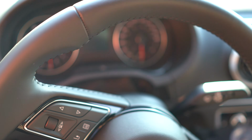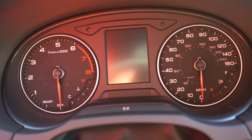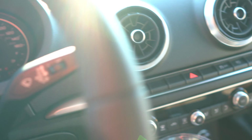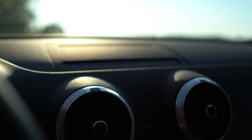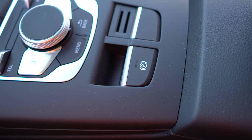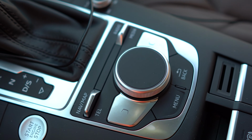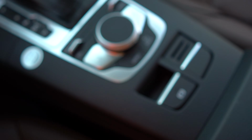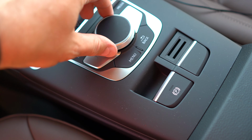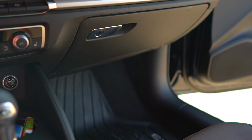Instrumentation. I think the instrumentation cluster here looks really cool. Look at that. It's simple. And I like how the dash is simple and that screen just pops up. But again, you can pop it down if you want to. There's your parking brake right there. And again, looking at the interface, you've got navigation option, you got menu, and the little clickiness on this. It just feels really good. See, I'm going to click through some stuff here.